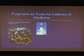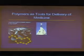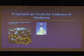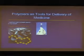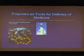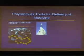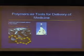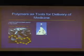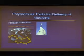And so the molecular weight of the individual chains, after it's implanted, slowly decreases, and eventually the device itself just dissolves. In addition to having degradable linkages, the polymers I'll talk about are made of monomers that are non-toxic as well. In fact, I'll principally be talking about polymers that are made of lactic acid and glycolic acid, which are natural metabolites. So what you end up with after some months after implantation is nothing, hopefully.